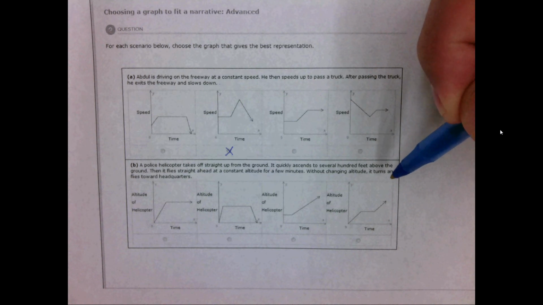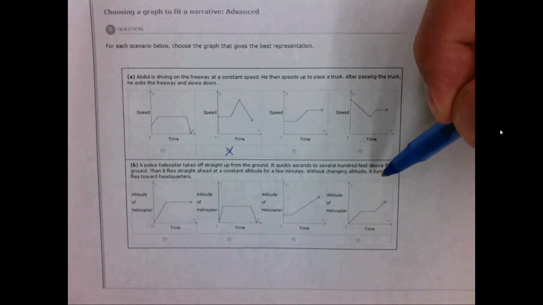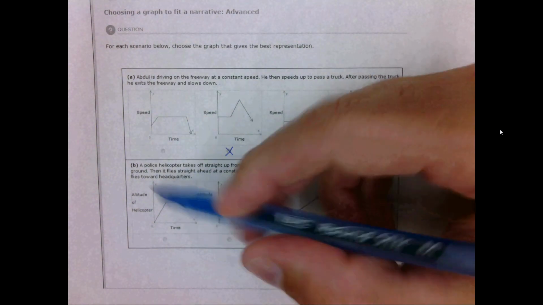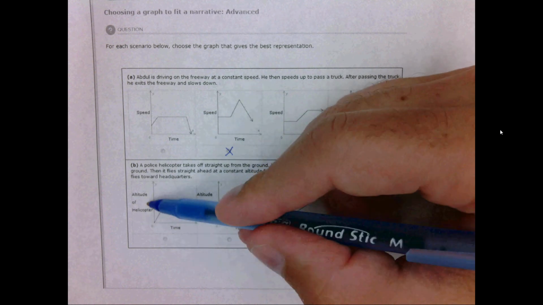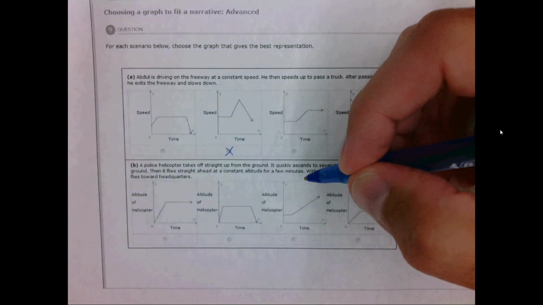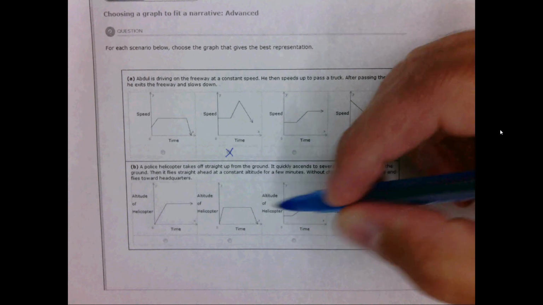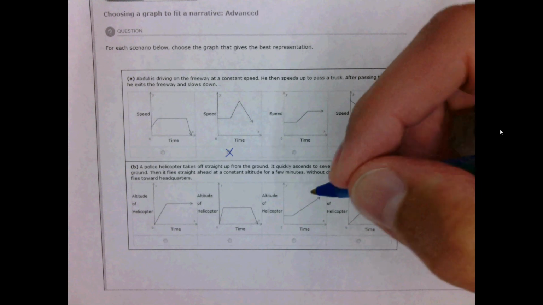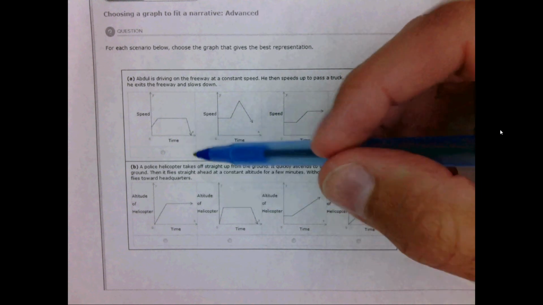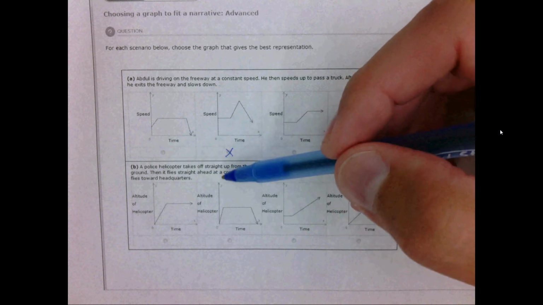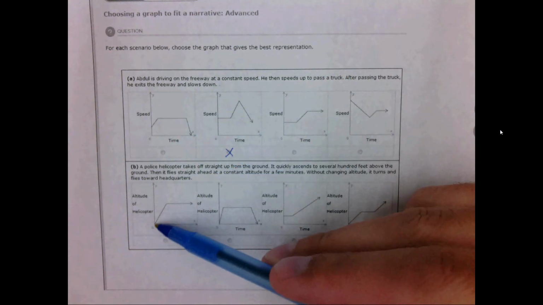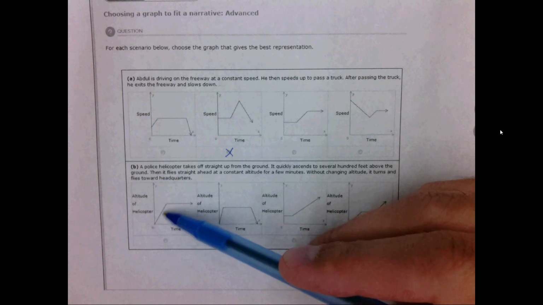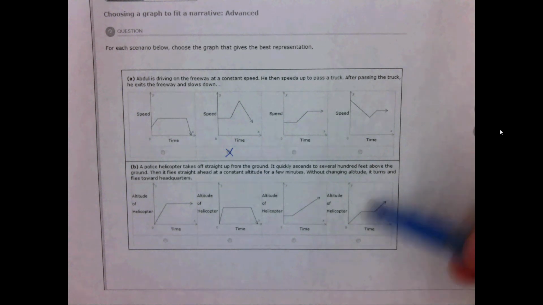Again, before we decide which relationship we should pick, we need to see what is on the axes. In this case, we have time on the x-axis and altitude on the y-axis. So although this gives us information about the helicopter turning, direction is not on either of these axes. So we can essentially ignore that and only focus on the altitude. As the helicopter takes off, it flies straight up. So initially we need the altitude to increase as time increases. Said another way, we need a positive slope, like in this one, and this one.